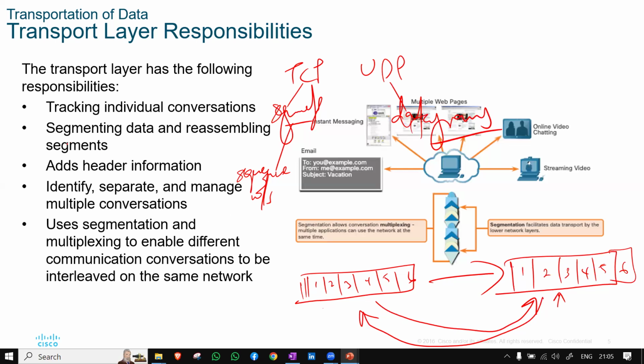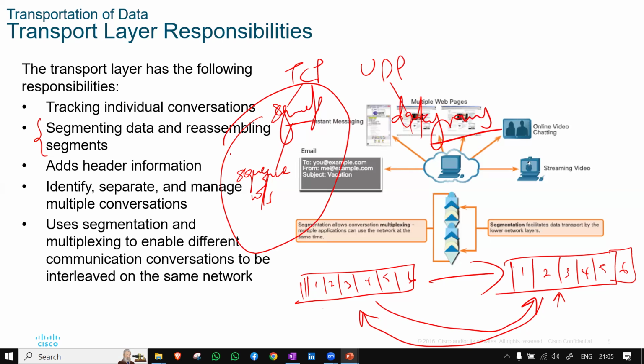I think basically summarizing these functions: segmenting data and reassembling segments into datagrams. So segmentation, it is sequencing. There is reliability, there is ordered delivery.